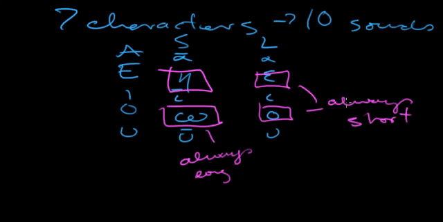Alright, so this is great. We've got 7 characters. You don't want to have too many characters. There's only so many characters you can fit on a keyboard, or if you don't have a keyboard because it's 500 BCE, you still just don't want to have too many characters to work with. You don't necessarily need a different character for every different sound, and that's what we see here. We've got omega and eta. These are unique characters for the long versions, but we see alpha, iota, and upsilon are able to do double duty, creating 2 different sounds or 2 different lengths with 1 character.